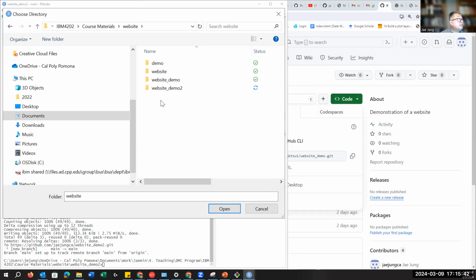Okay, there we can actually say cloning there. Clone. All right, so I'll click open.